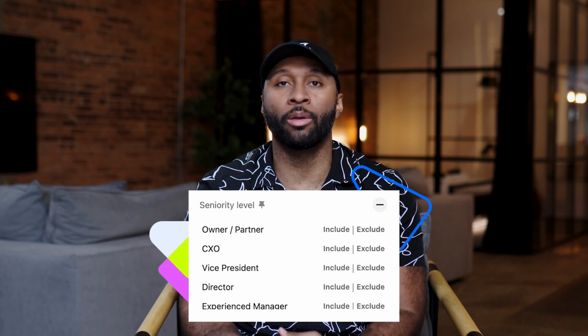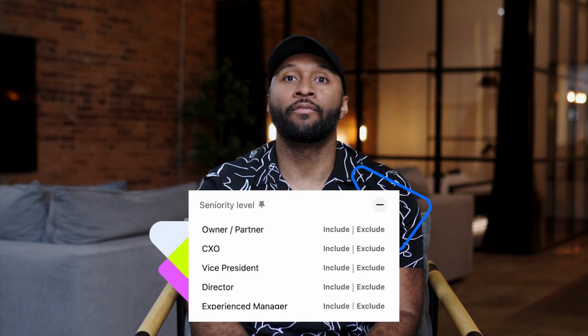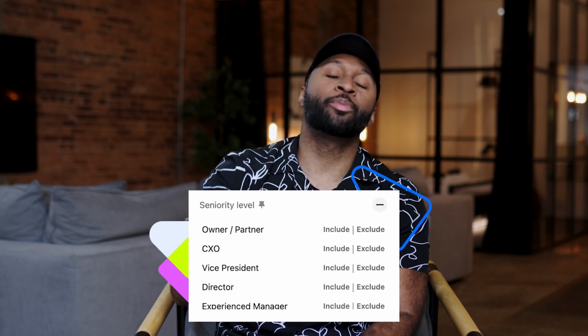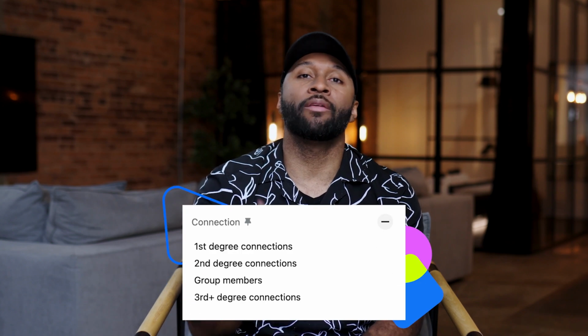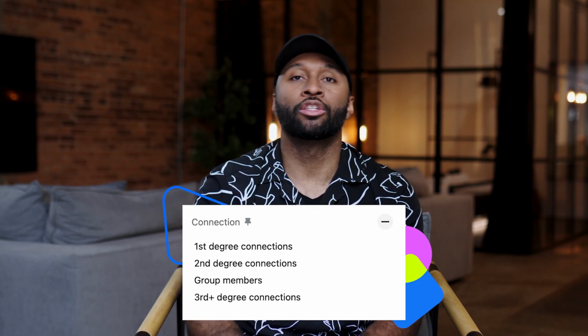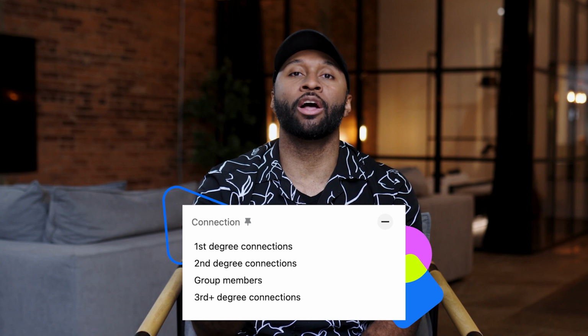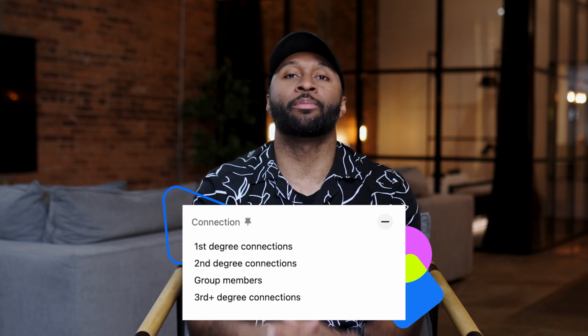So you obviously want to be able to go after directors, VPs, and CISOs. I like to put that in there so it's easier for me to filter and distinguish who I'm going after. The third one is the connections. So I always like to look at the first degree connections. Those are easy ways for me to reach out and see who in my network I can tap into.